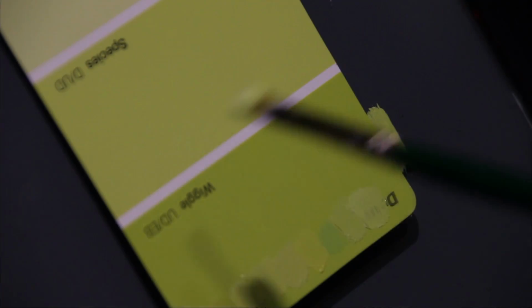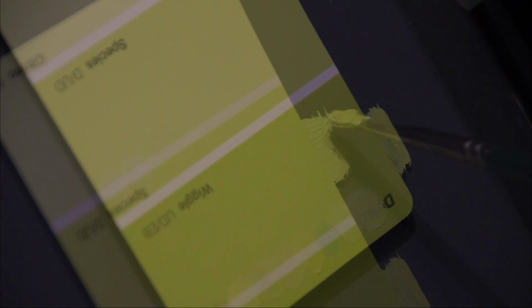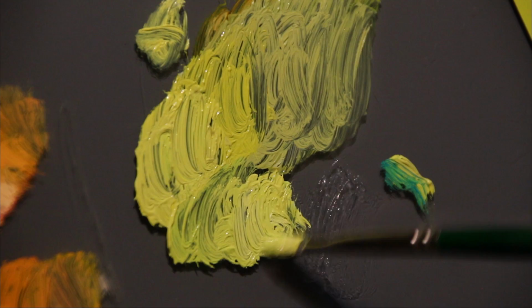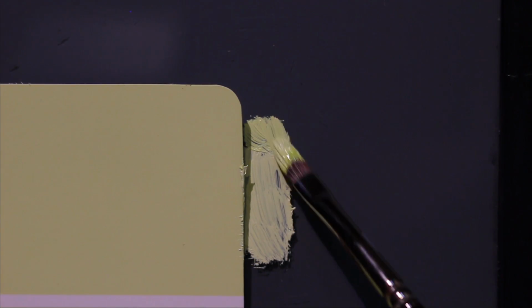And the same applies again. With this mid-tone, I'm just going to add a little bit more titanium white, check my saturation, and we've matched it nearly exactly. Finally, I'm going to check my saturation, add a little bit more titanium white, and we have matched the brightest tone again.